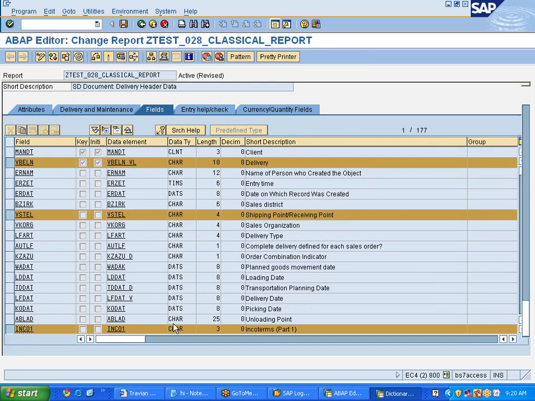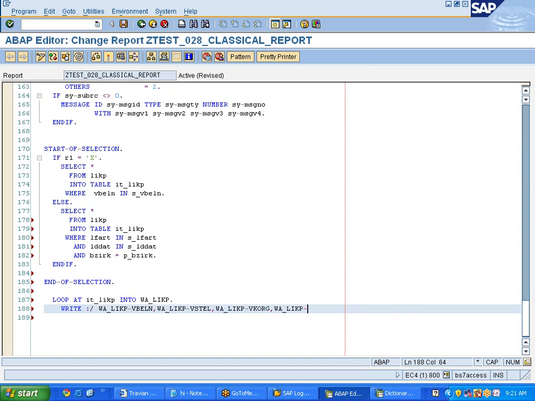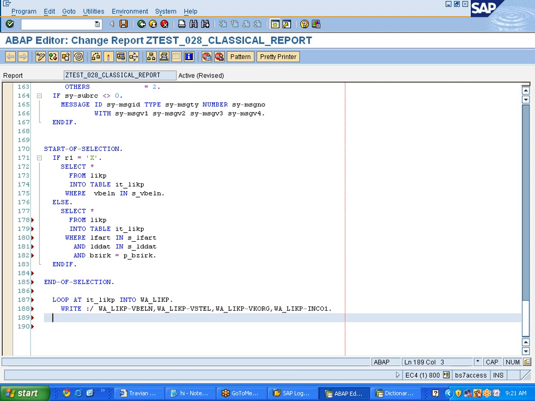Let us say I will take this. So I will write these fields, and I will say ENDLOOP. So this is the END-OF-SELECTION.